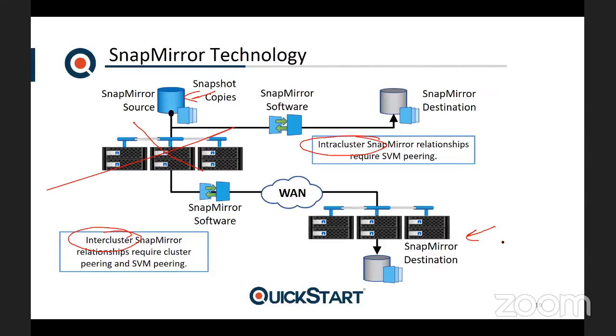So all the volumes within it can be SnapMirrored over to that destination, along with a lot of those configuration settings. So it can make that failover process go that much smoother. Of course, I do need to worry about how to reconnect all my clients and such, but at least all the data is there. Okay.